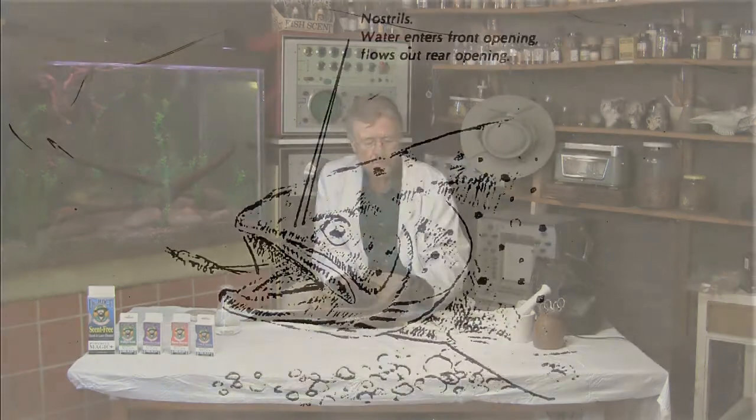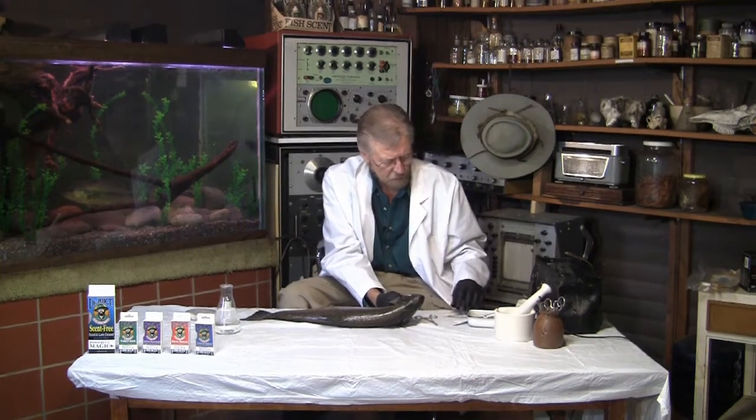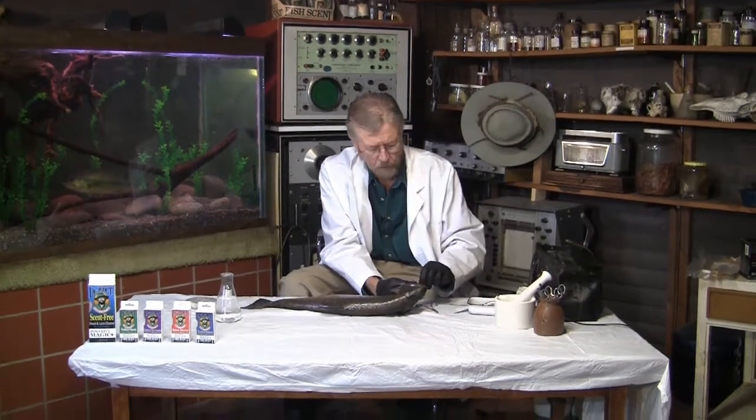I had to explain some of the science to them. And that's what we want to do in this episode — show a little bit of the science of how fish have nostrils on each side of their head, right in front of the eyeball, and they're constantly sensing the odors in the water around them, giving them information about food, fear, sex. And even in a lake, they have little cilia.